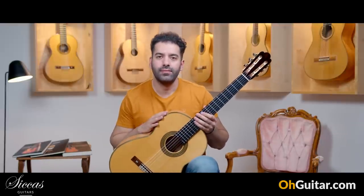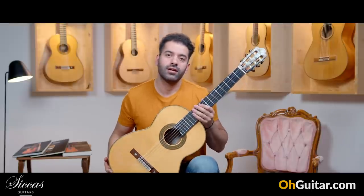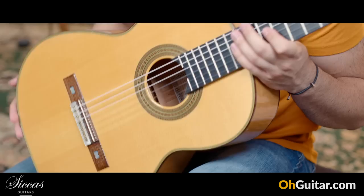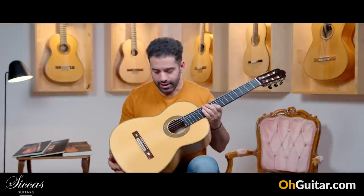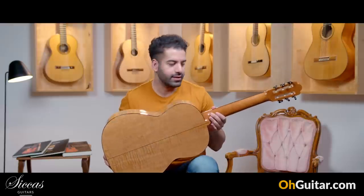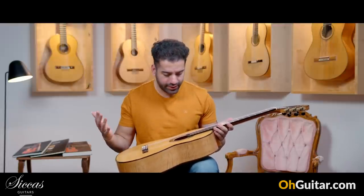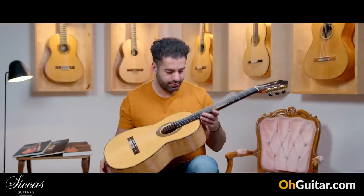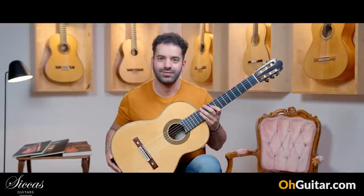The next guitar is made by one of the most famous and much appreciated British guitar luthiers, who was born in South Africa, Brian Cohen. And this guitar is a Torres model from 2006, and it has a spruce top and maple back and sides. It's a very beautiful guitar with a very fine finishing, very detailed work, and I won't talk a lot, I will just start to play on it and let's see how the guitar sounds.